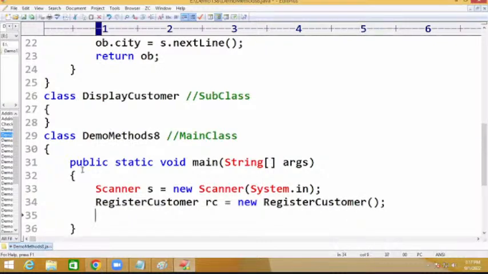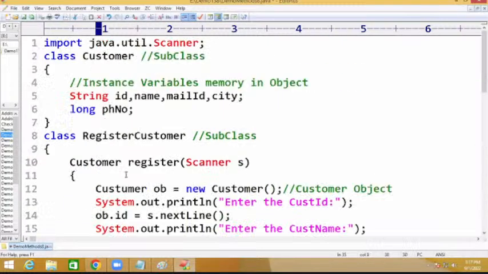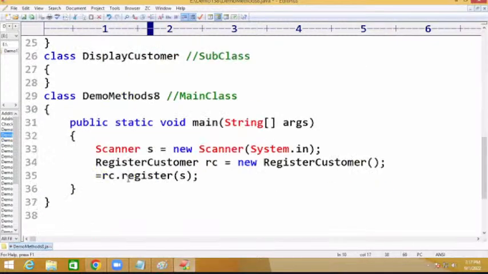Now using this RC dot register, I am passing S as a parameter. Now the register method has a return type, no? Register method will return Customer. So it returns Customer. Customer C is equal to RC.register.